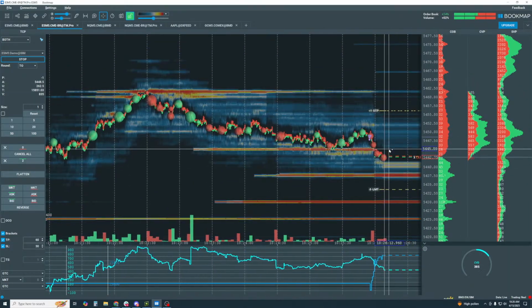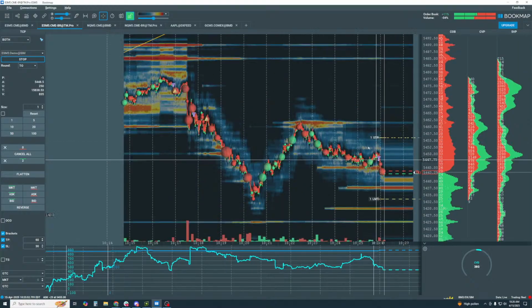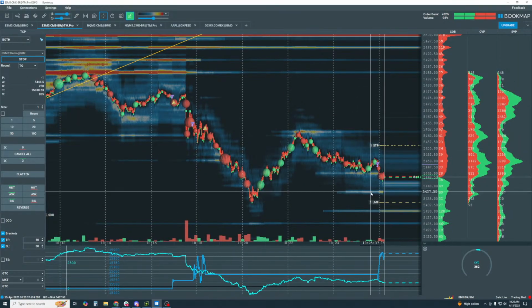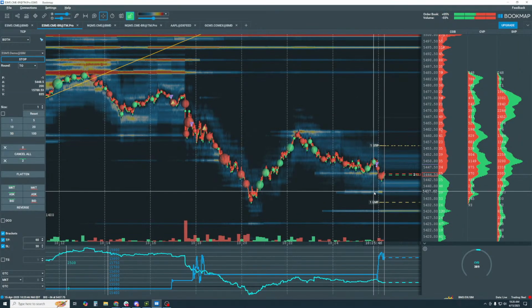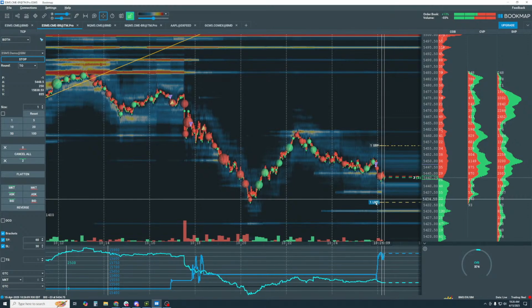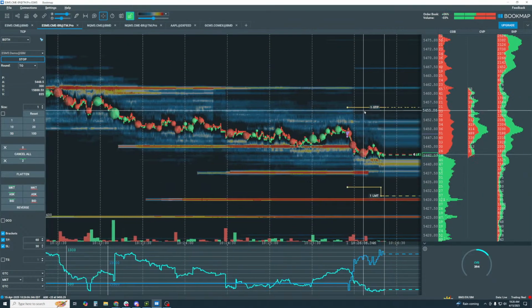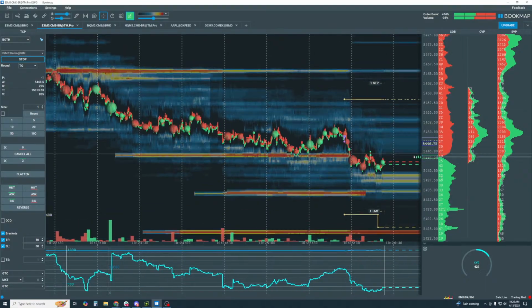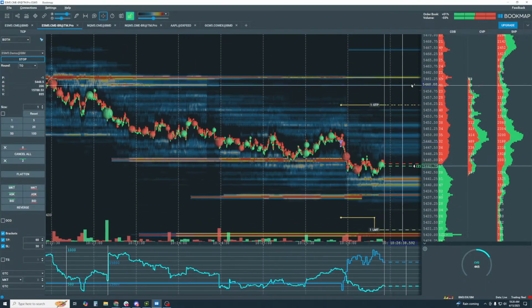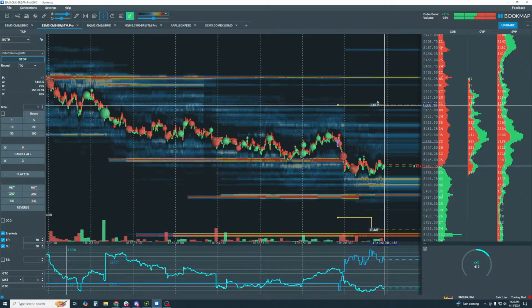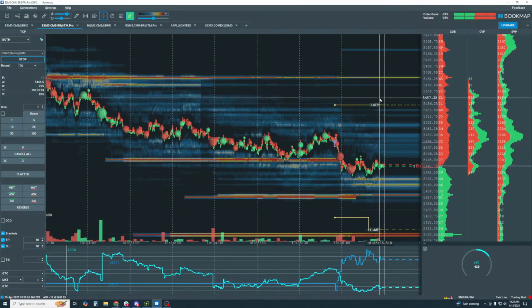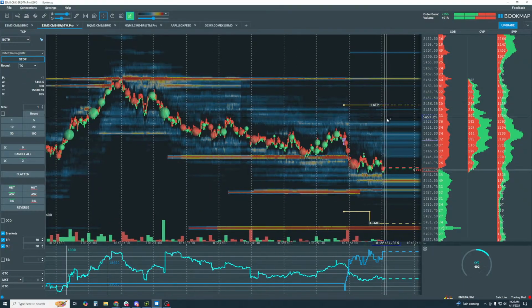Let's kind of manage this one here a little bit better. All right, so high liquidity down here, it was just pulled. Maybe we can go down to this high liquidity down here around 30 or so. Okay, this is not going to be an easy ride. I don't imagine. I think it's going to be pretty choppy, but we'll see.